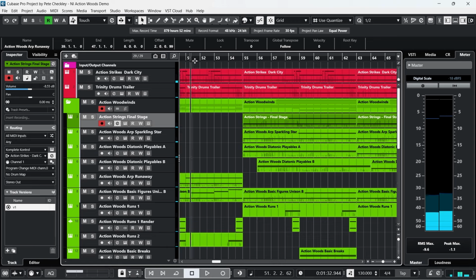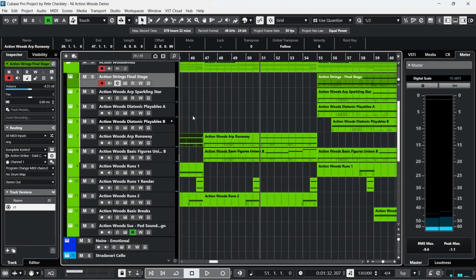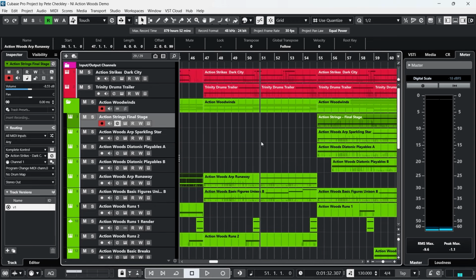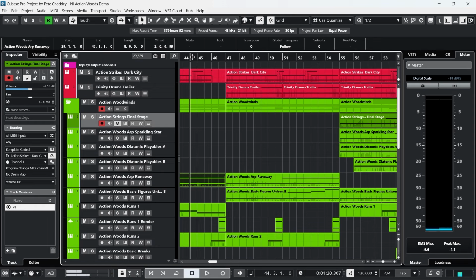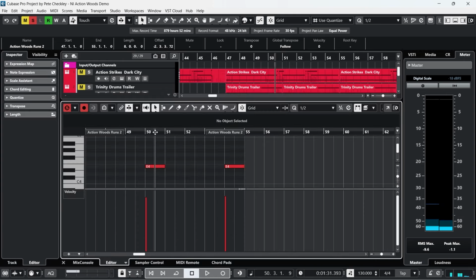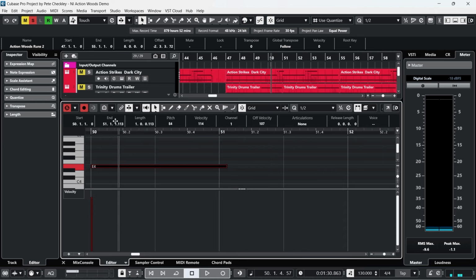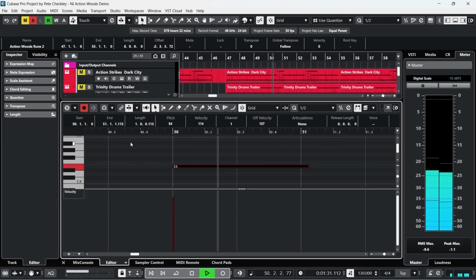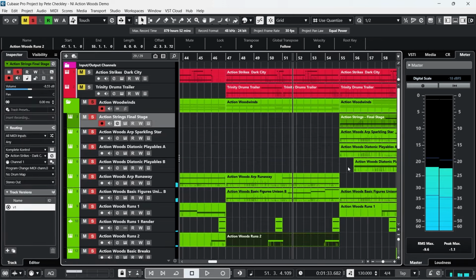Okay, so again, we're keeping the runs and the different instruments, I guess, or articulations or performances going on, but it's just the way it's arranged. So again, if I solo these off, now you can hear an abrupt stop, and it's because I did not do this. If I just play it now, there's an abrupt stop somewhere. Oh, it's here. It's the render.